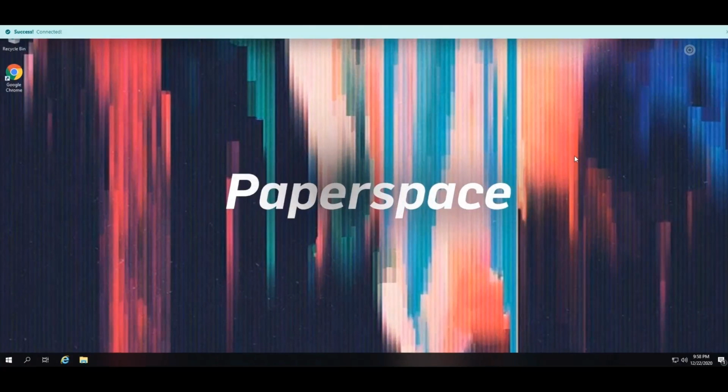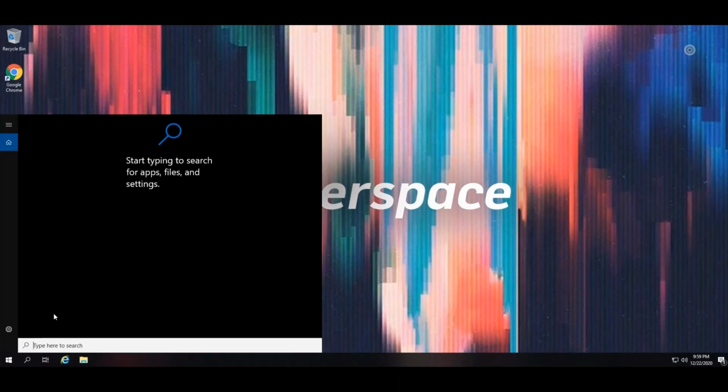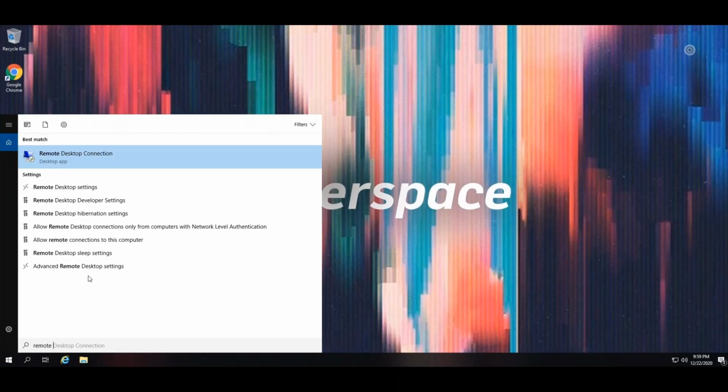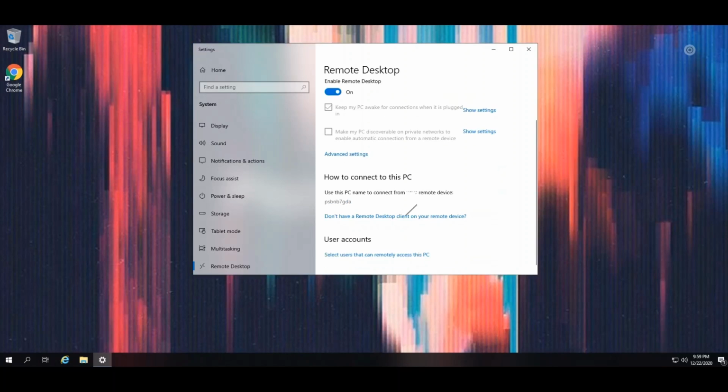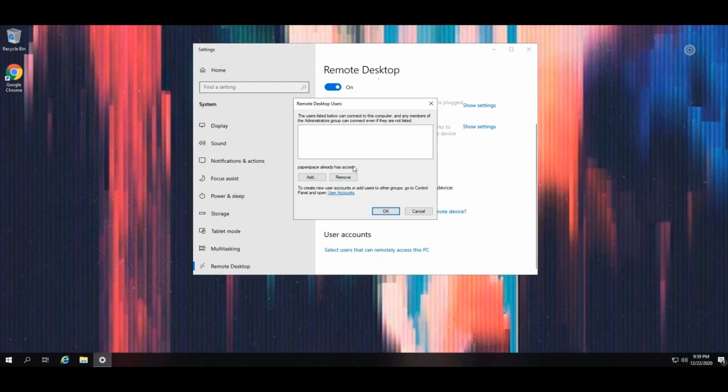The last step that we need to do is just enable that user that we created to use Windows Remote Desktop. So by default, a user or computer cannot log in with Windows Remote Desktop, so we just have to enable that. So we're going to type in remote, and then remote desktop settings. And then on this page, we're going to select users that can remotely access this PC.